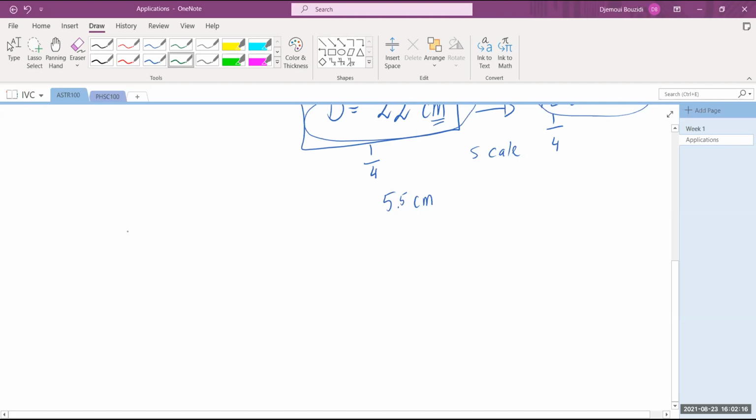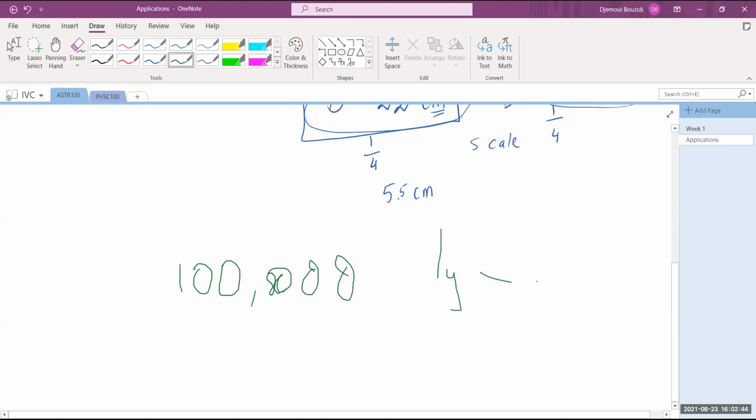If the Milky Way were the size of a nickel, which is about 2 centimeters, how big would the local group be? Let's look at the size of the Milky Way first. If you look at the table, it tells you it's 50,000 light years in radius, which means its diameter is 100,000 light years. This diameter is represented by a nickel, which is 2 centimeters. So we are scaling the Milky Way to the size of a nickel.